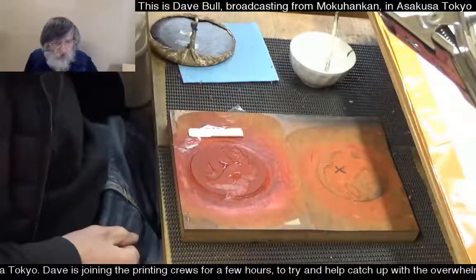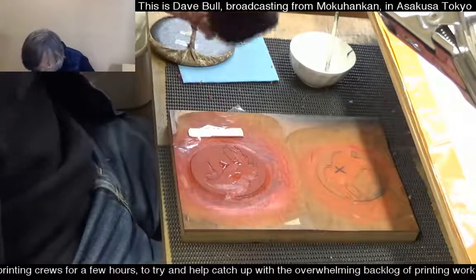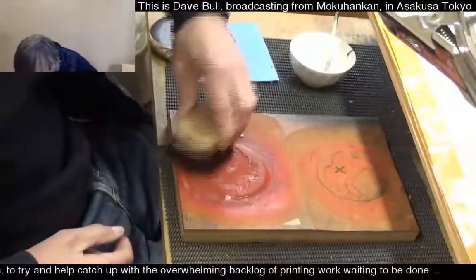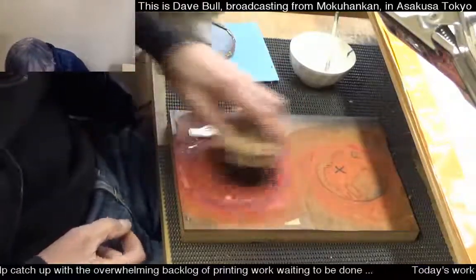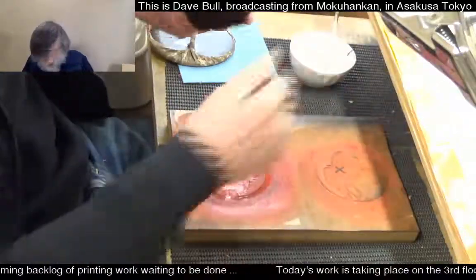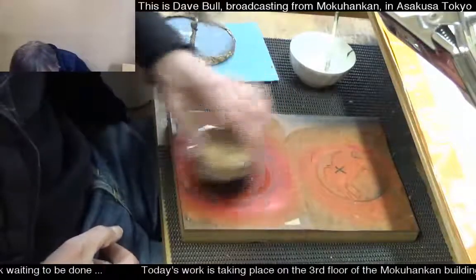Does the fact that the wood is more porous than metal have any long-term effect on the prints? I don't have any idea. The wood is a jig, really. It's a thing that's used to apply pigment to the paper. Once the pigment is in the paper, I don't think the fact that it came from wood rather than metal has any effect. I don't know.